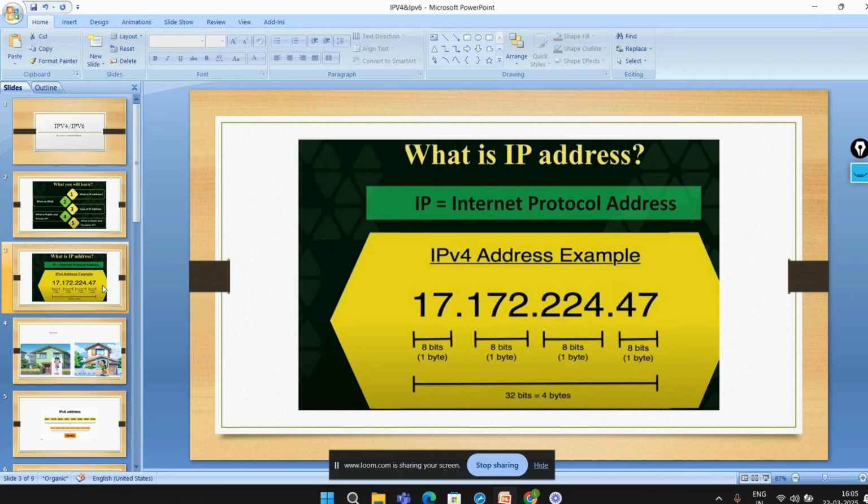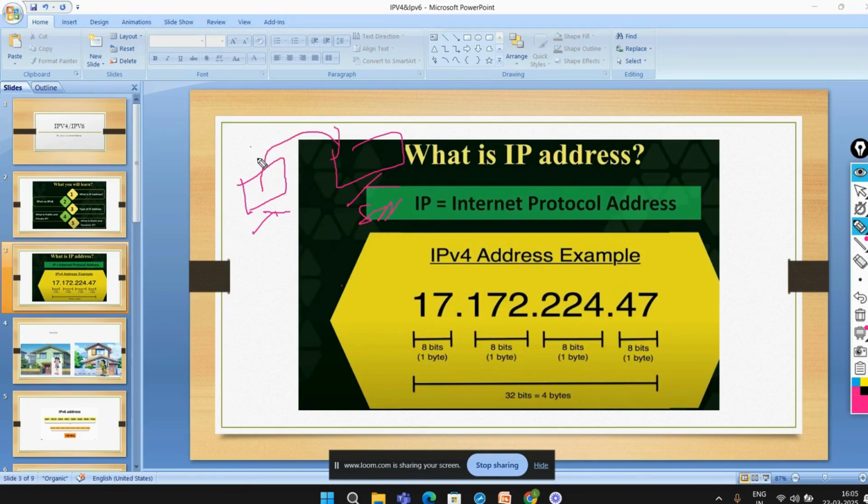Suppose I have to send some data, and data will be sent in the form of packets. There are some small amounts of packets available. Let me explain a little. See, suppose this is one server, this is another system. So from one system to another system, the data transfers in small packets. The number of packets depends upon the amount of data you want to send. For a huge amount of data, a huge number of packets will be sent.